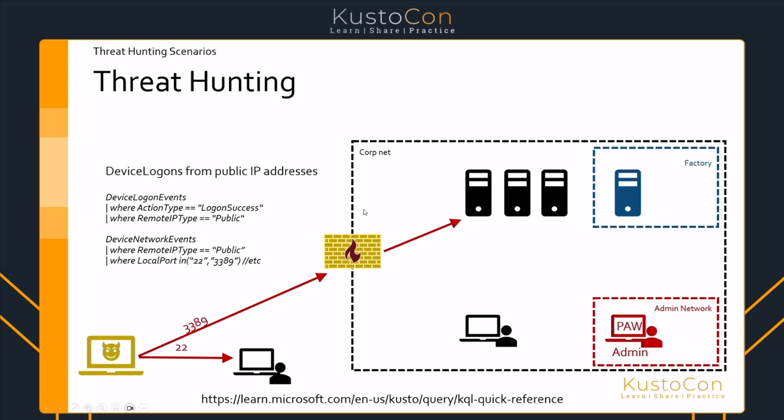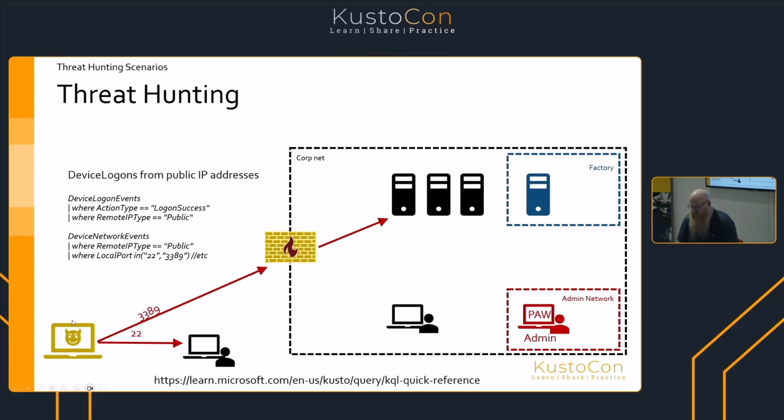So just to show it graphically, devices residing on the internet, and if they log on to a device using RDP on 3389 or SSH on port 22, for example. And it doesn't matter if the device that sends the data is located on-prem or if it's at home, in a home office or somewhere else in the world. We can still get this data because all the devices are sending the telemetry to Defender, and we hunt from the cloud service on data that is already there, so we don't need to touch the endpoints.